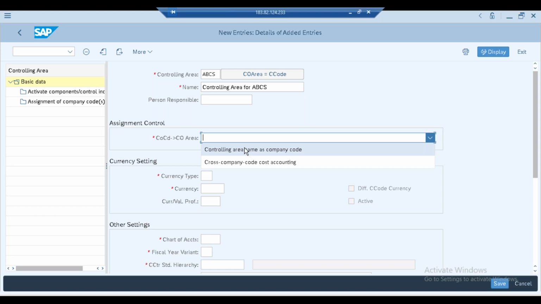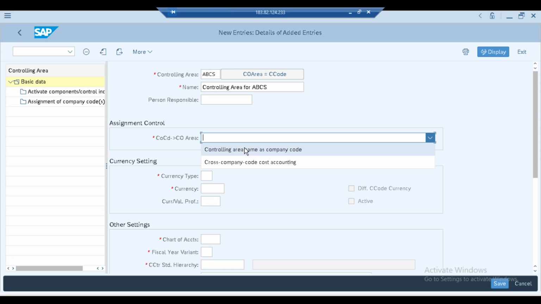No. See, the group chart of accounts has a different purpose. What is a group chart of accounts? Let's say in your company, you are using a separate operative chart of accounts, and you want to do the external reporting on the consolidated level. There is a difference between external and internal, right? We discussed in the last session also. External means what you are doing for the outside world, which is not related to within your company. So when you say consolidation at the group level, that is something you are doing for consolidation purposes. For consolidation, you can use the group chart of accounts, or you can also use the BPC module, which can help you in consolidation.